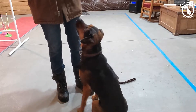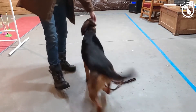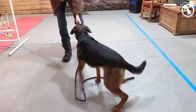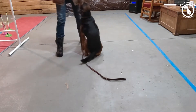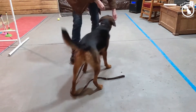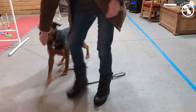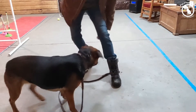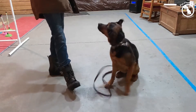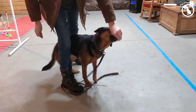I can bring her around to start to introduce her to different positions. I'm not calling them anything, not naming them anything. I'm just showing her where they are and how to get in. I can bring her up, put her in heel. I can even lure her into her sit. I can teach her to come to the front into a nice sit. As she gets better and better, I can bring her all the way around the back of me. Once she understands to follow, she can come all the way around. I can bring her through my legs — all these things where my dog's going to be completely comfortable, no issues down the road.